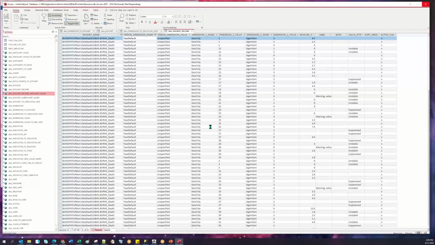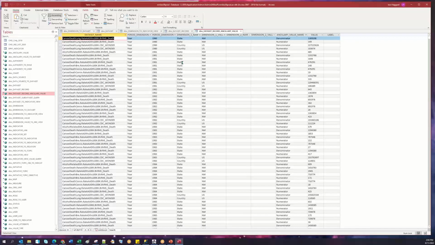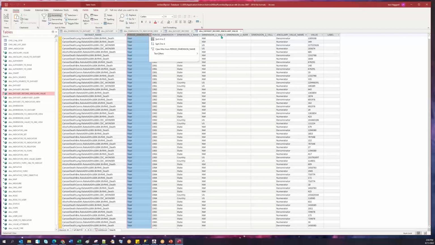I don't think it would have a dimension value because there's no value. So these are the ancillary values, and there's usually 4 of these to every data point. So this table is 4 times as big as the records table.